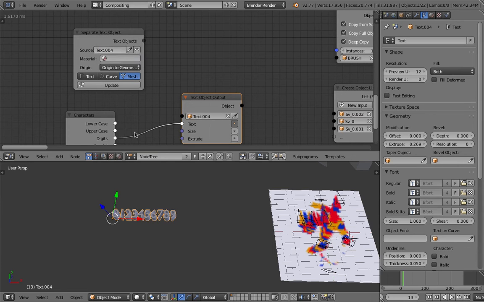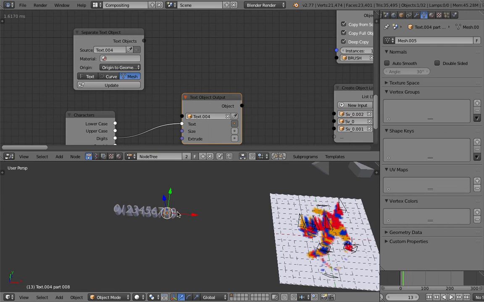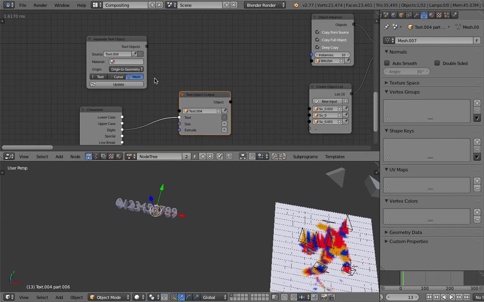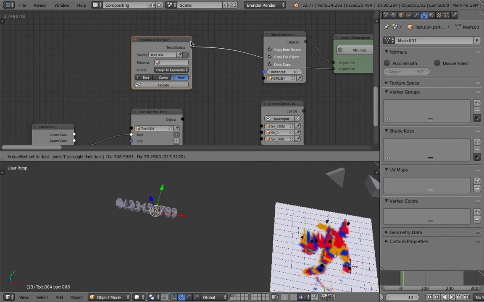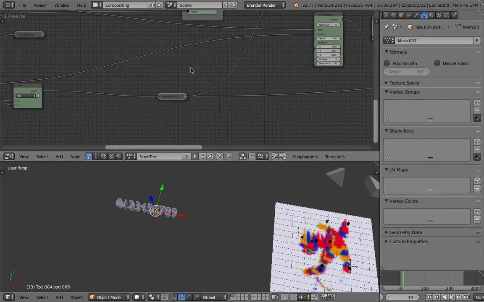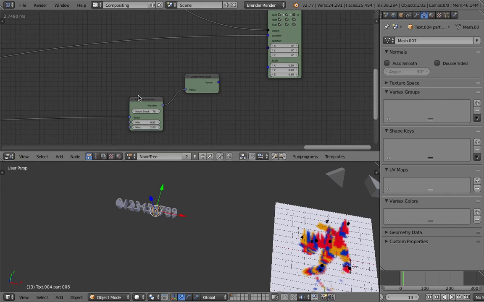Put the origins to geometry and then update. So we should get all its separate characters. Now hopefully this works if we plug that in and increase the size. Play with the scale.